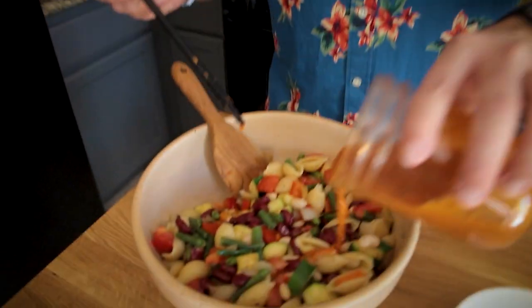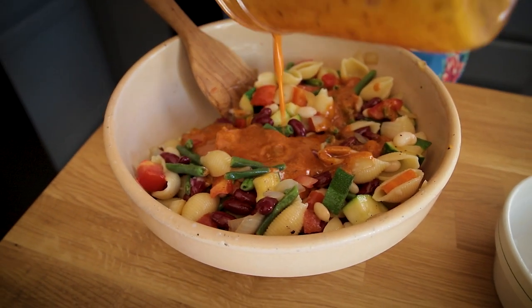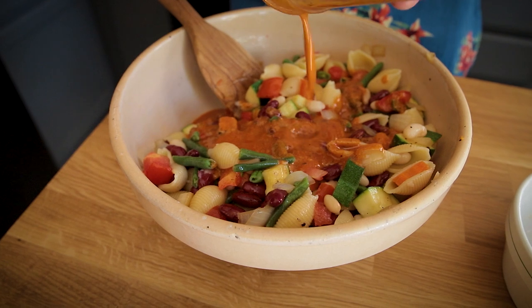There are some minestrone soups that do have potatoes in them, so if you wanted to cook some potatoes up or sweet potatoes, you could add that here as well. It's really up to you, and as I've said about five times already, what you have on hand. So let's dress this here. Get all of the dressing. Do not waste any of this.